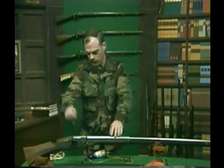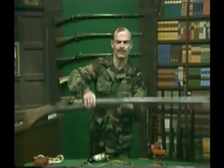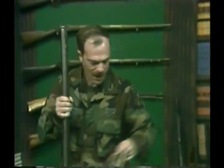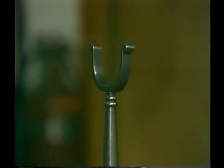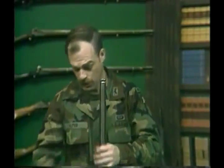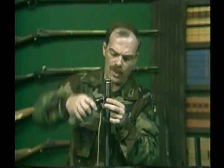The loading procedure was slow and cumbersome. First, the soldier stuck his rest in the ground and hung his burning match over the rest or wrapped it around his helmet. He then poured the propelling charge down the barrel. In the early 1500s, this powder was simply scooped up by hand from a bag of loose powder carried on the belt. By the late 1500s, powder horns were in use, and the powder was poured into a measuring cup and then poured down the barrel.